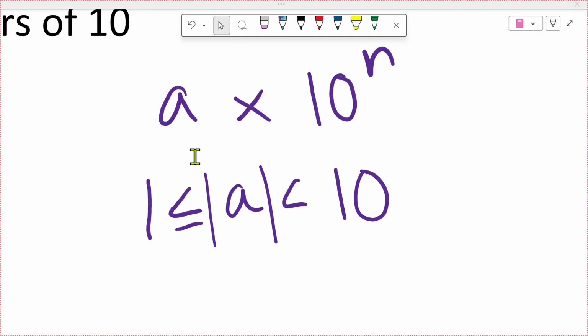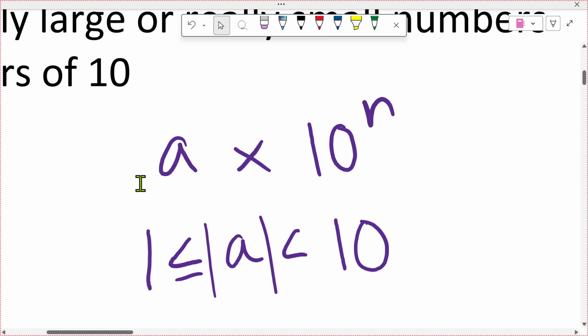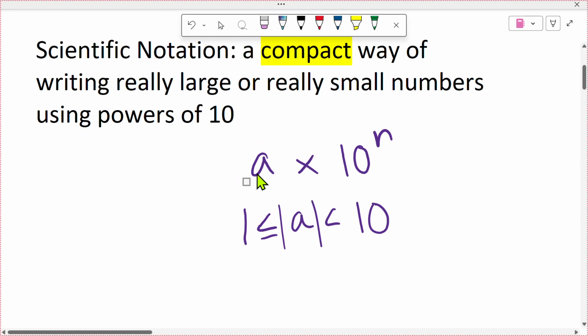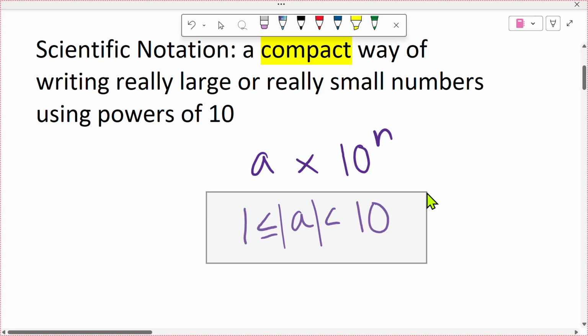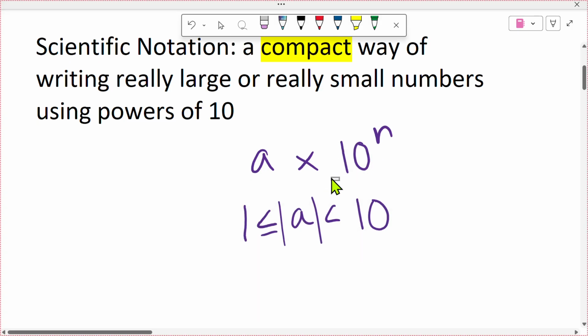So the way we write numbers in scientific notation is we have two parts. A is going to be our number between 1 and 10. So it needs to be greater than or equal to 1, but less than 10. These are absolute value bars because A can be negative, but that number needs to be between 1 and 10. And then we're going to have a times 10 to some power. So very easy to do. I'll explain it in a second. But again, A needs to be between 1 and 10. That's just a rule that we made up. And then depending on how many times we move the decimal, we're going to store that as an exponent.